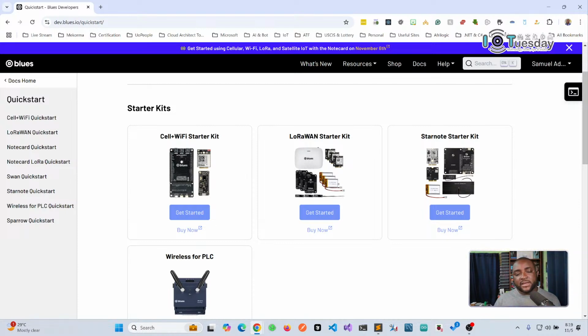So Swan is a Blues version of a microcontroller, like if you say Arduino Nano or Raspberry, that's a Blues version. And then they have the Notecarrier, right? And if it's a LoRa kit, they have three of each set. So 3 of the LoRa Notecard, 3 of the host, antennas, batteries, and then they have a Blues LoRa gateway where all these things can connect to it.